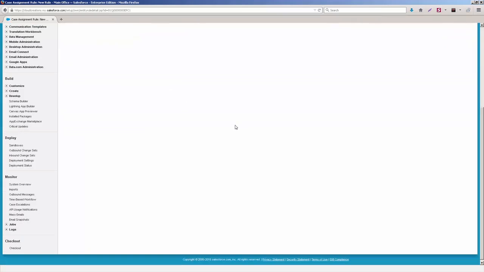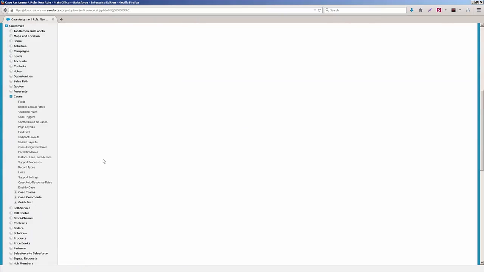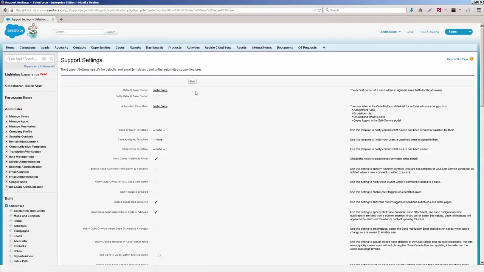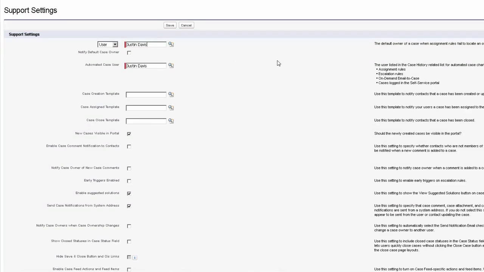Otherwise, the case owner is going to end up being the default case owner that you have in the system. So if I come over here under cases, I can change support settings. Under these support settings, for example, my default user is Justin Davis, which is myself. You can also make a variety of other changes here.